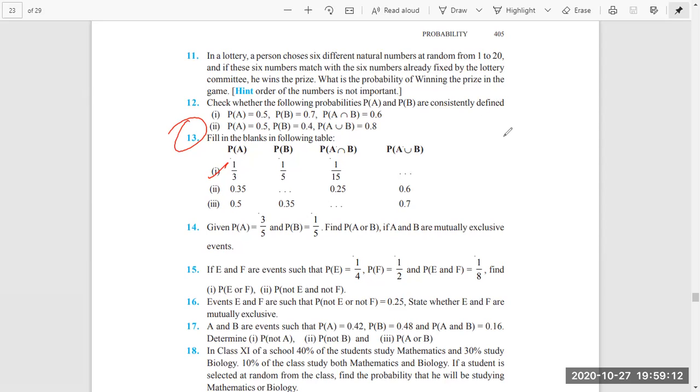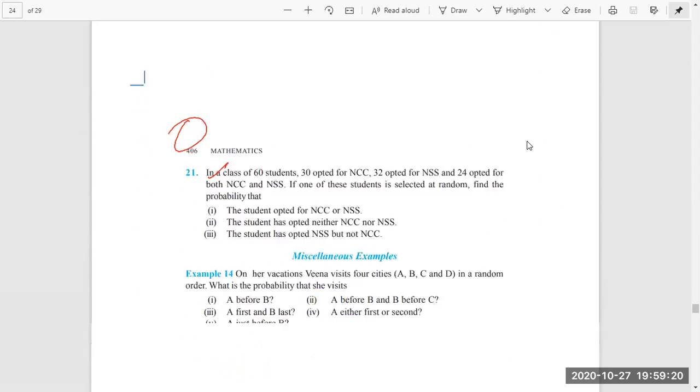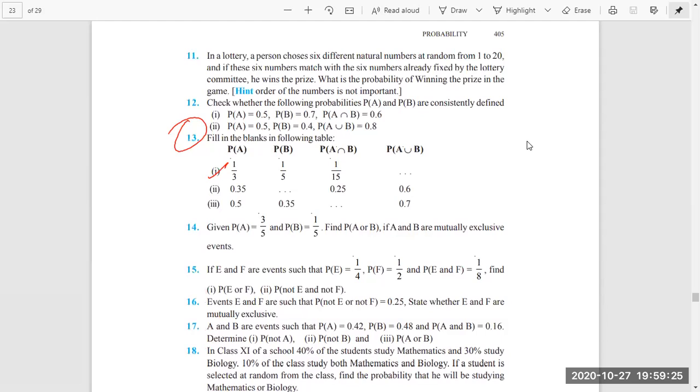Oh, they told. Um. Okay. I think this is the ending. Yeah. I will finish it. Yeah, probability of A union B. 7. 7 by. No, no. I mean, just tell me how you do it. I mean, I don't want the answer. You can simply tell me how you do it. Oh, union meaning we need to find the.